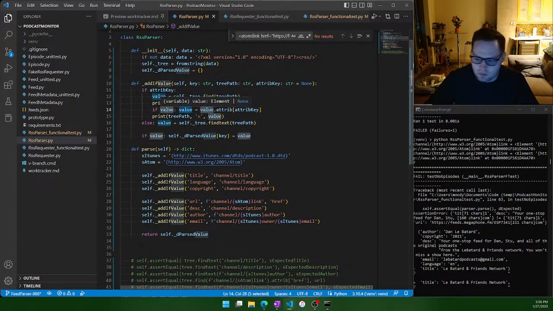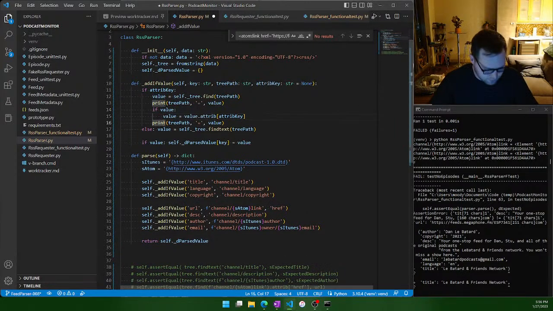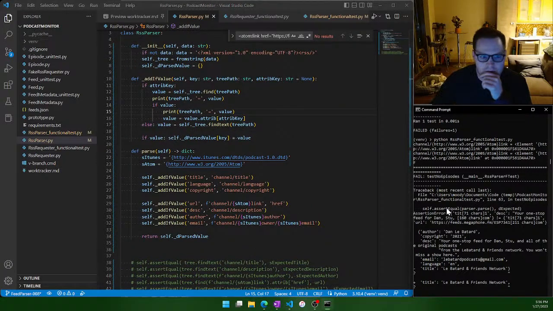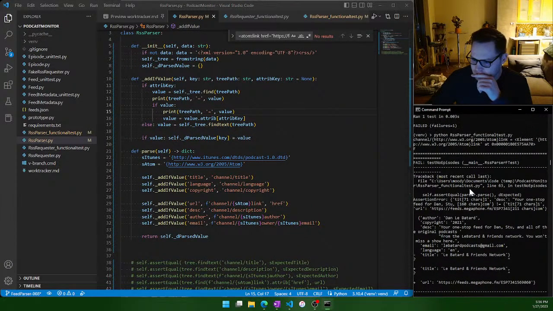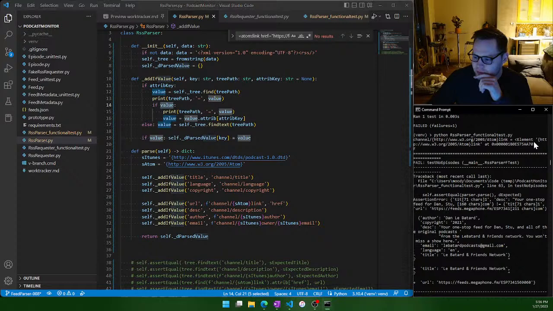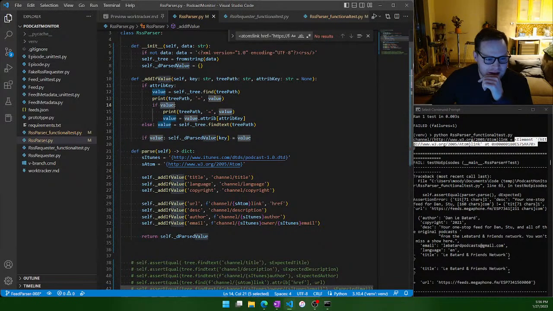Value if, okay, well we're at least finding that now, so now it should be just this. Okay, but we're not, so we have a value, but then this is not going in here?